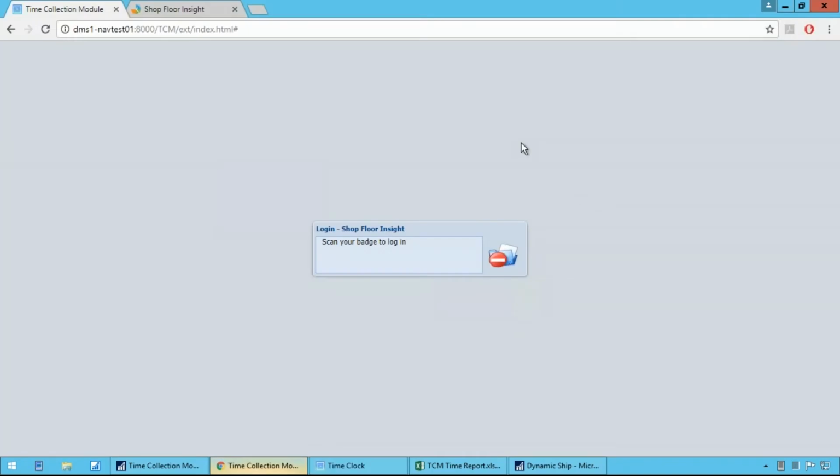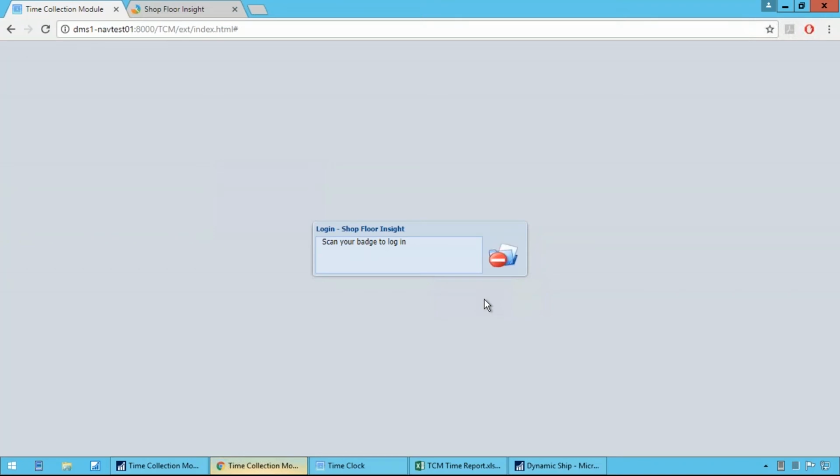Now, once they're out on the shop floor, this is the interface they're going to see. It runs in a browser, so it'll run on a tablet, as I mentioned, or anything else. If you have a closet full of Windows XP boxes or something like that, you can throw them out on the shop floor and go to town. An employee will walk up to this and scan their badge to unlock the terminal, and then record what they're working on. So I'll go through that process, a very simple one, where I unlock the terminal, indicate what I'm working on, and then go and do my work.